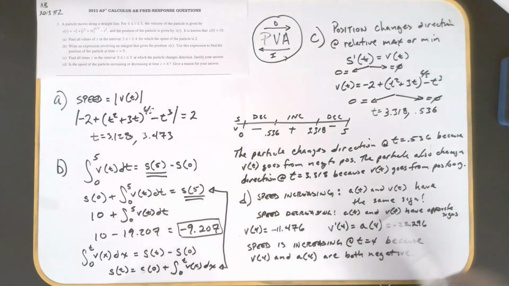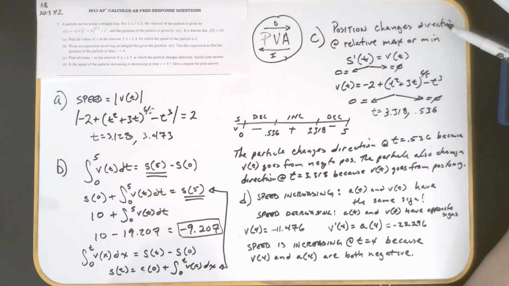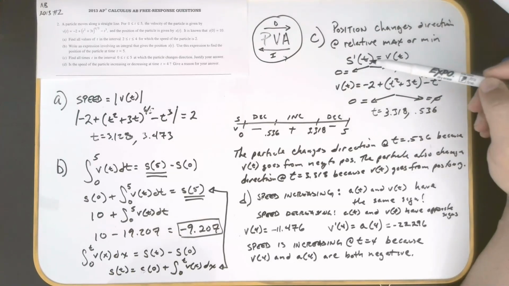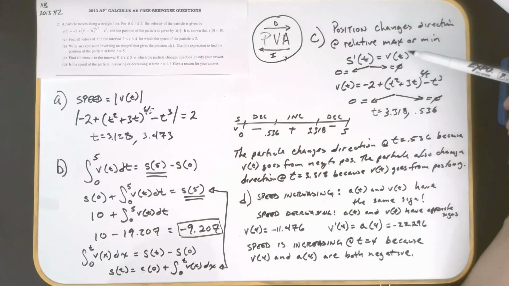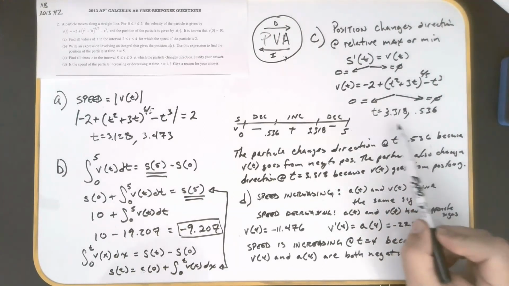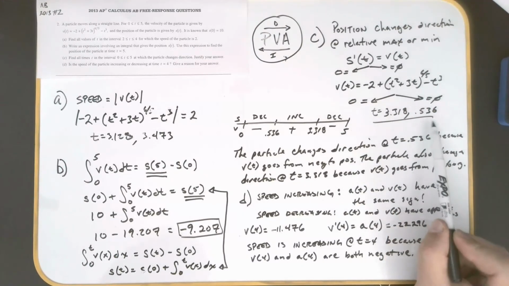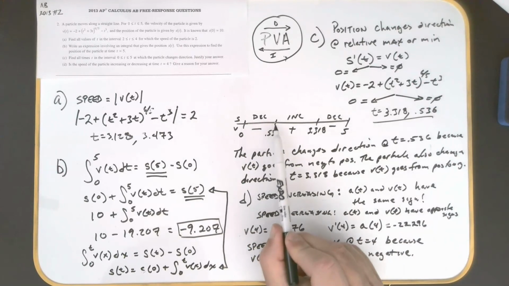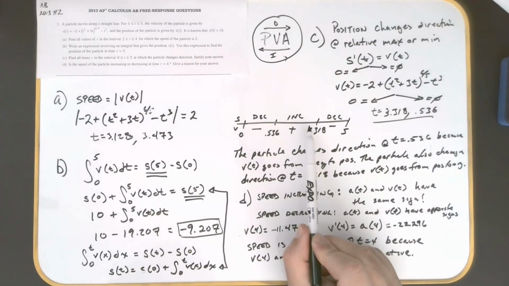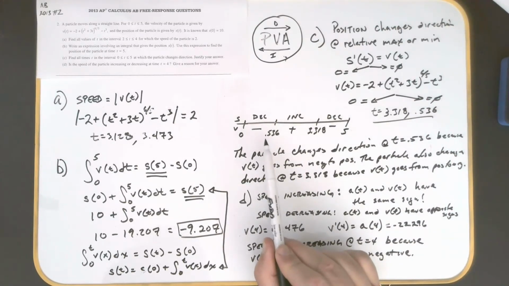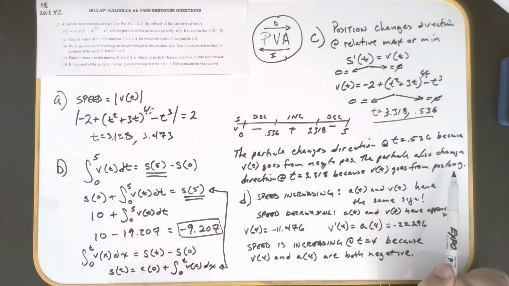Then part C was find the places where the position changes direction. Well, position changes direction at peaks and valleys, we like to say, so you set your derivative of position equal to 0. Well, the derivative of position is velocity, and we have that function. So when is velocity equal to 0 or undefined to get our critical numbers? We used our calculator to solve for those values. It was never undefined, but it was 0 twice. I did an interval test to see that sure enough it was changing direction, not just inflection points. And I say the particle changes direction at those two values because my derivative, my velocity, goes from positive to negative, and they require you to state that. Interval test is not enough.